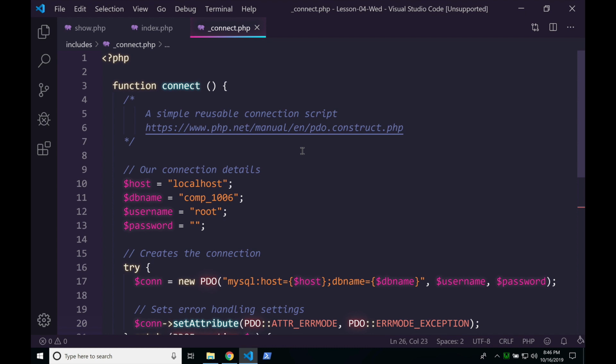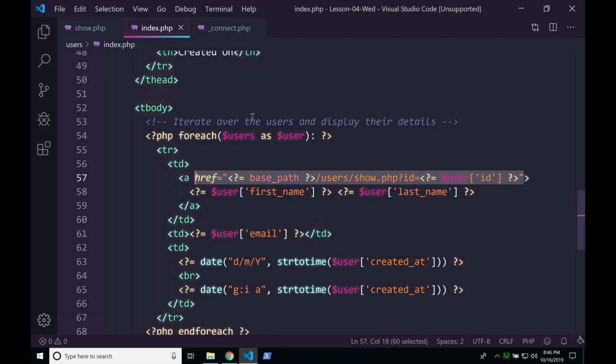So why don't we go correct those? And then I'll show you a super sexy way to define a function that doesn't really need to be called every time, that will just invoke itself automatically, okay? But first, let's go write this everywhere. The only two pages that we actually do any database connection stuff is index and show, right? Users index and users show. So let's start at users index.